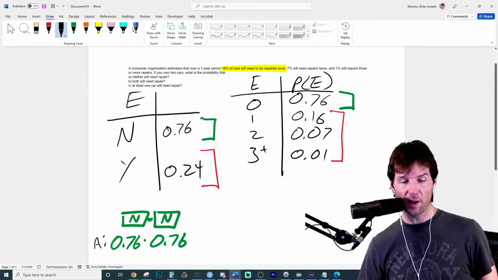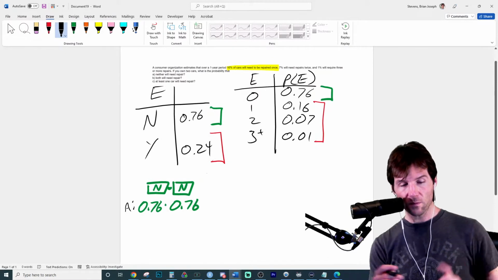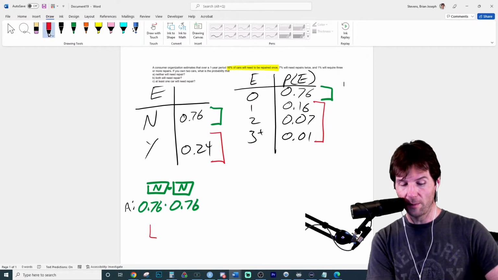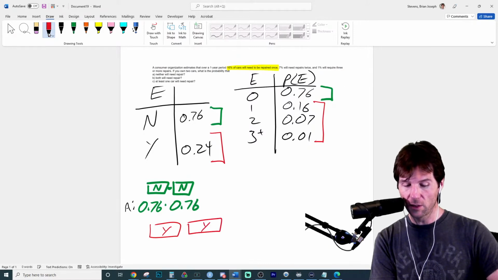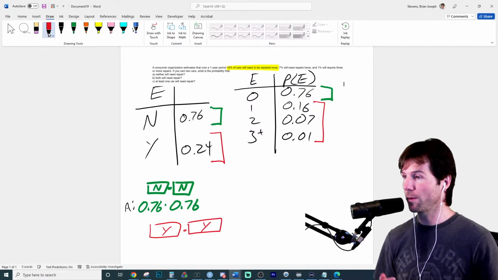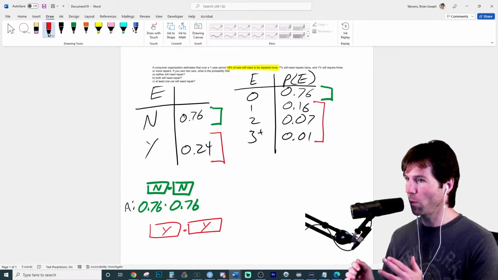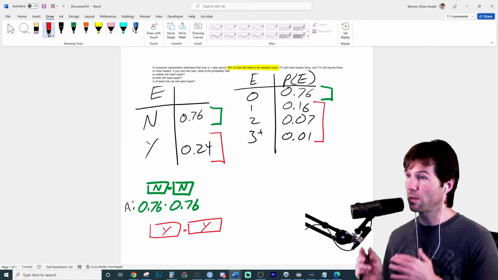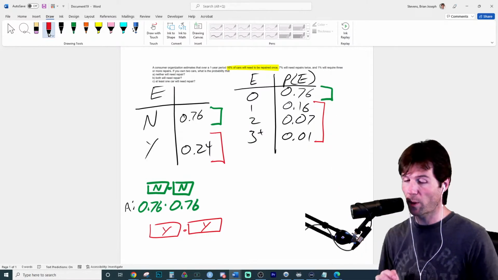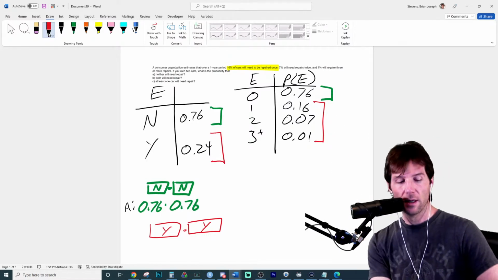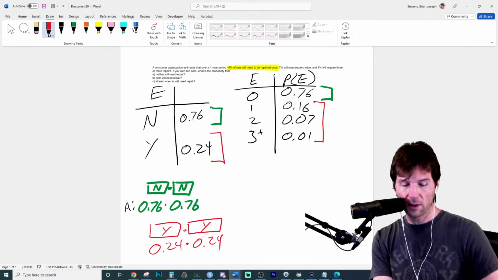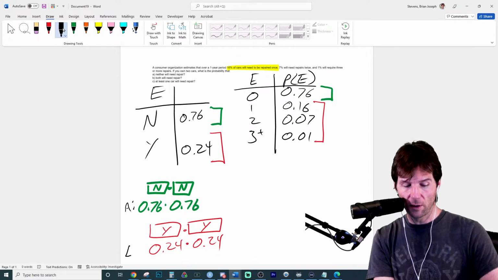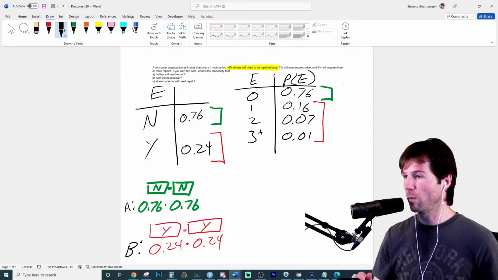Now the next one asks, what is the probability that both cars will need repair? Well, this is a similar type problem where it asks the first car needs repairs, and the second car needs repairs. Once again, the condition to assume here is that they're independent, and I'm color coding it to help out. We're going to multiply the probabilities of needs repairs, which is the sum of those probabilities, which is 24%. So the answer to B is going to be the first needed repairs and the second needed repairs. And so that will be the answer to B, and we'll solve it here in a moment, but we can just write it down mathematically and solve it in a moment.